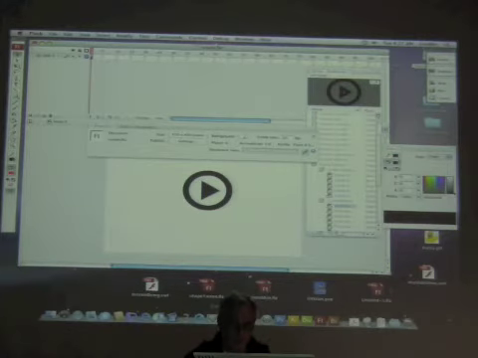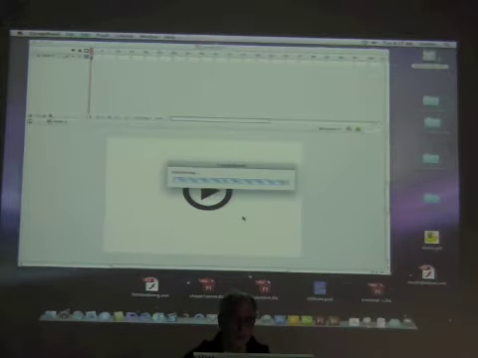So let's give that a try. I'm going to go ahead and open GarageBand. And as I said, this is an old version. I should bring my own from home. If this doesn't work the way I had hoped, I will do that. I'll bring my own version, the most current version, and install it from home. So I want to see what we have here.